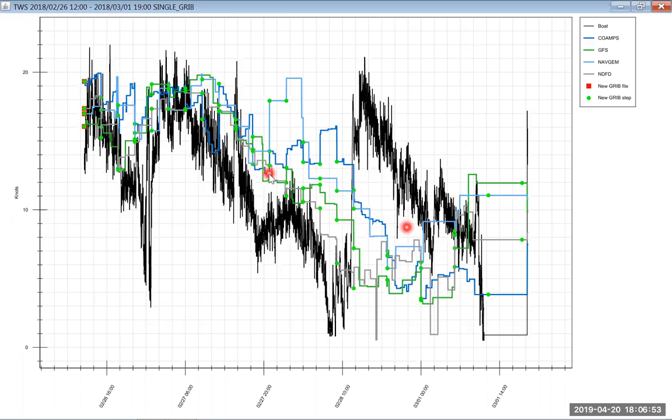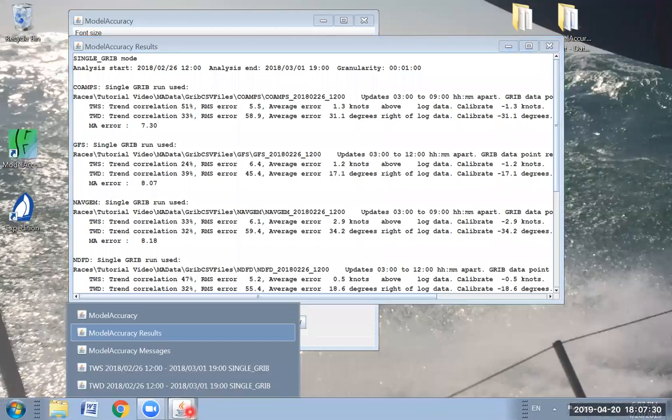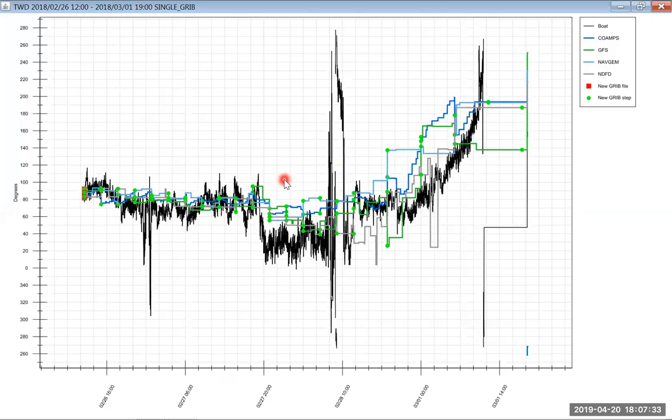Remember how good the forecast was in the all GRIB runs? It followed the black line, the boat data, quite well. But out here is really the line where it starts to get pretty bad. So this is important to know as a navigator: when does the forecast become not trustworthy anymore? So 12Z here on the 26th, and going to 12Z basically on the 27th is right here. So about a day and a quarter is as reliable as I would put trust into these true wind speed forecasts. Let's go look at the true wind direction forecast and see what we have there.